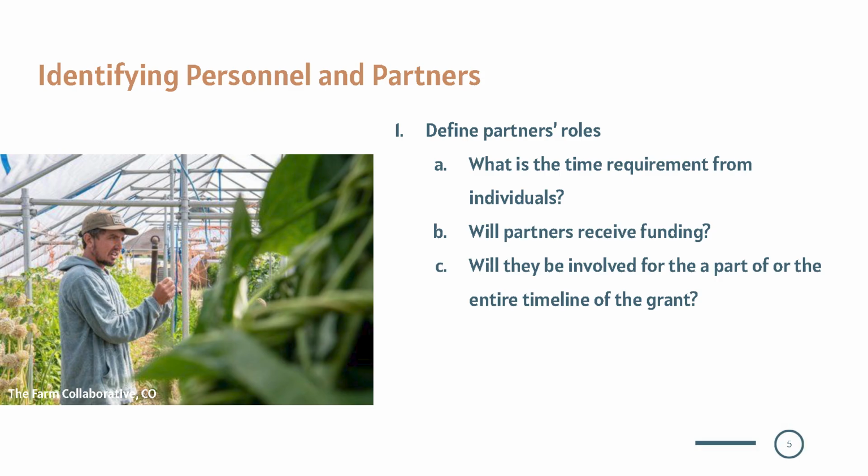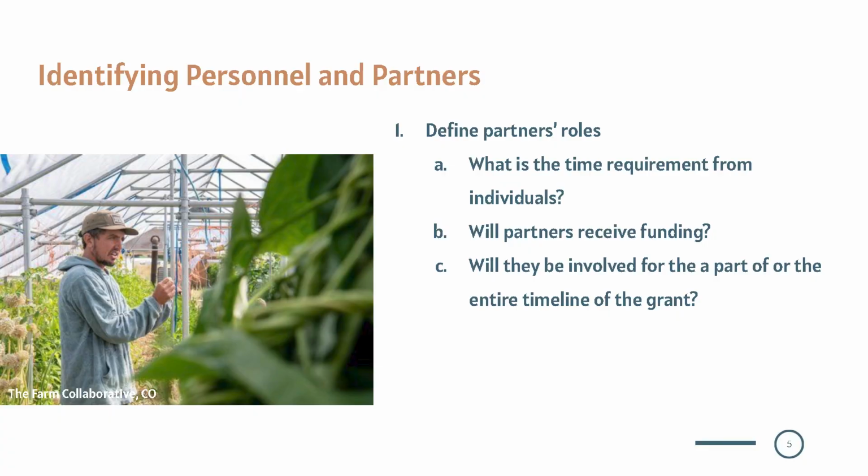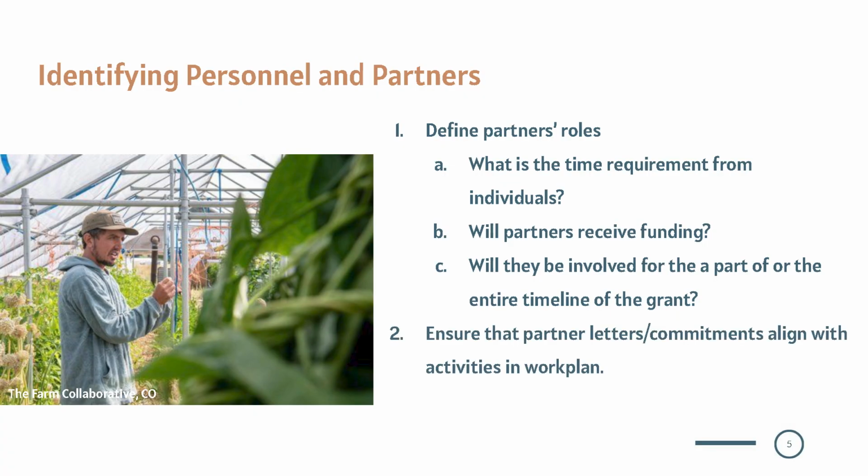As you define key stakeholders for each project activity, you'll hopefully see a list of external partners beginning to take shape. The partners that are listed in your work plan are the first partners to reach out to surrounding letters of support or commitment. You'll want to identify what feels feasible to them and if they require funding to do their work. You'll also want to ensure any letters of support or commitment provided by them align directly with what your work plan says they will do.